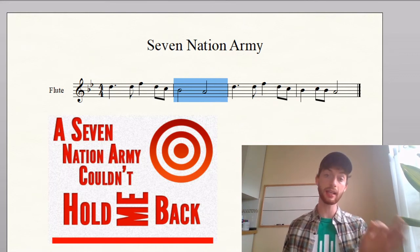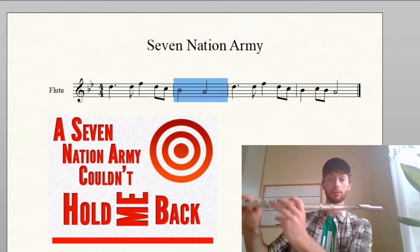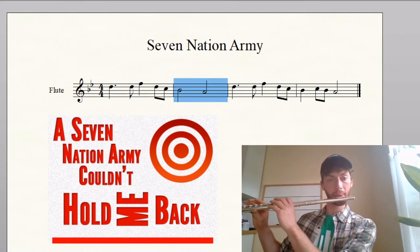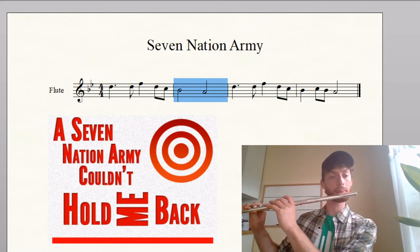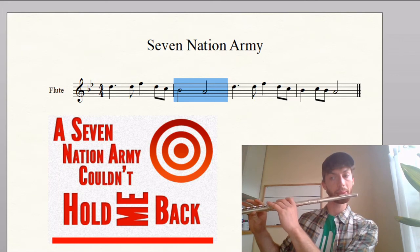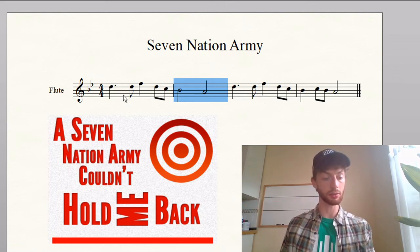So we have B flat and then A natural. So B flat, A natural, right? Just that much. Play that. One, two, play it, go. One more time. Two, ready, go. Easy. All right.